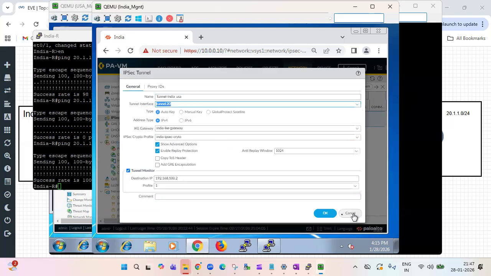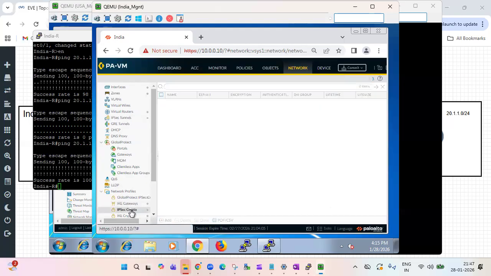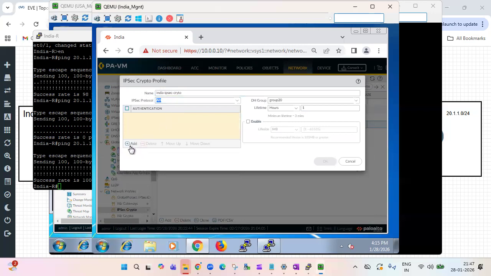Just go to IPSec Crypto and make one side IPSec with the ESP protocol, and on one side I have configured MD5.